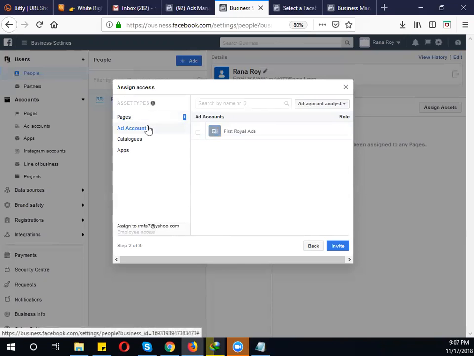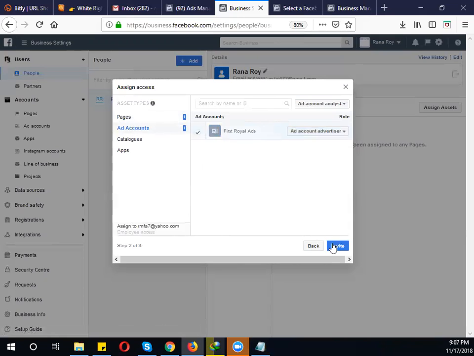Next, in Ad Account, select your ad account and Ad Account Advertiser. Any freelancer or freelance agency that is running your ad accounts will need access to both the page and the ad account.